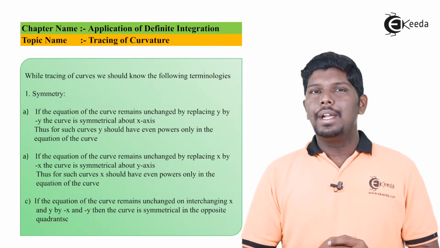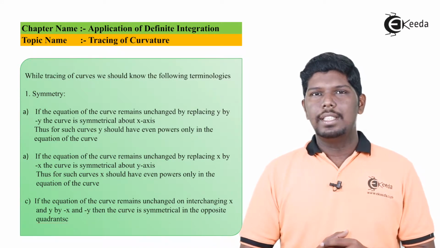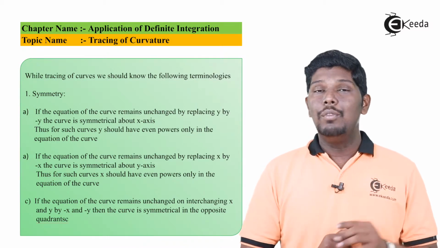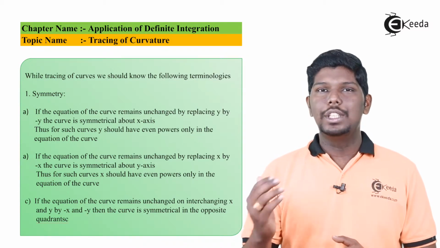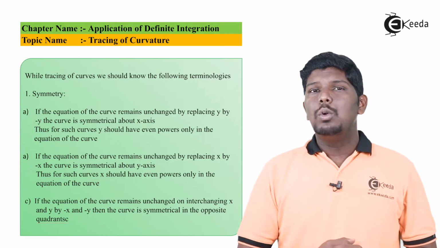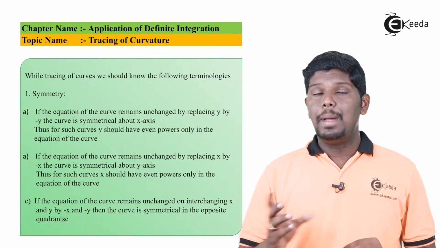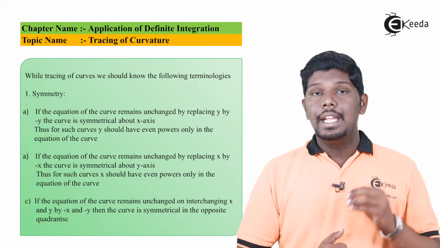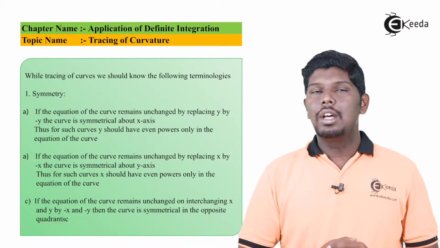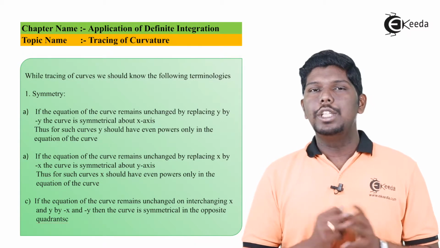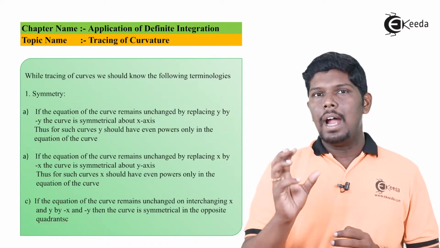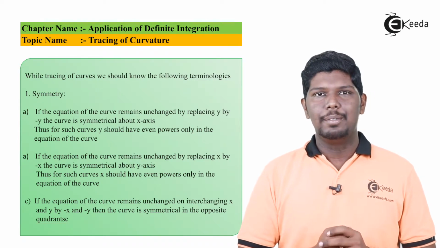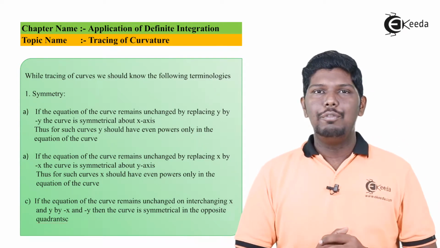For a function to be symmetric along the x-axis or the y-axis, you should understand that out of the two variables x or y, one will have even power like 2, 4, 6, 8 and so on. If in the equation of the curve, we replace x by minus x and also y by minus y, and again the function remains unchanged, then you should understand that this curve will be symmetric in the opposite quadrants. That is, the part in the first and the third quadrant will be opposite and at the same time it will be symmetric, while same is for second and fourth quadrant.